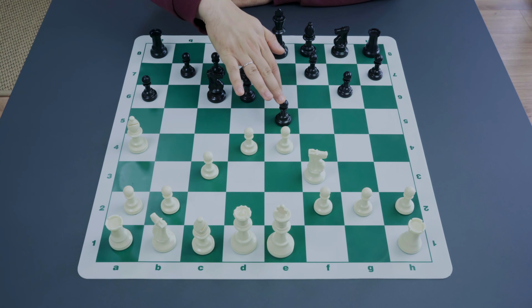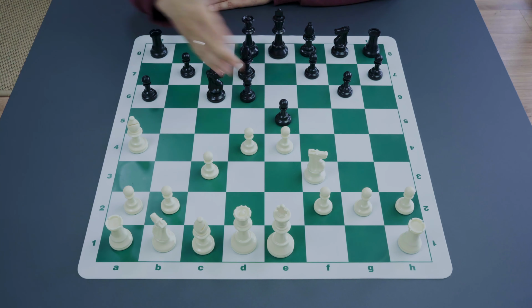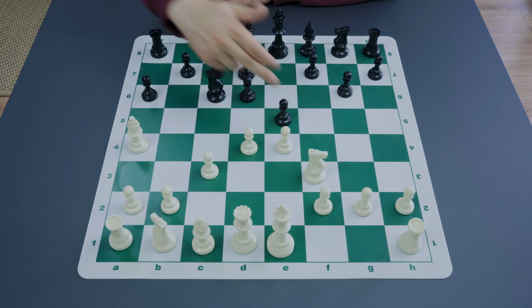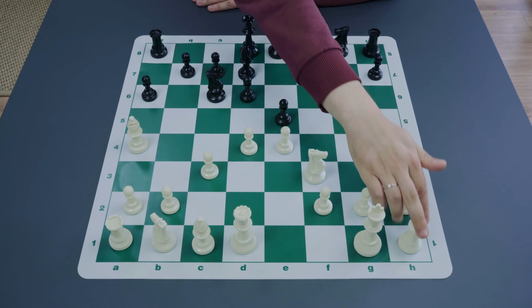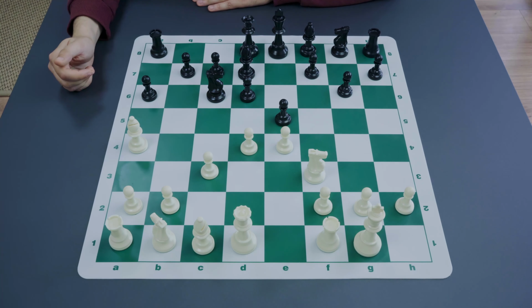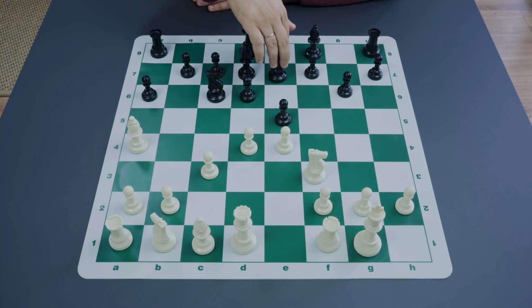So e5 is not hanging. I mean, if you are wondering if it is possible to take on c6 first and then to take on e5 several times, well, e4 will be hanging, so that will be compensated. That's why normally White continues with the natural castling, and Black plays either bishop to g7 or knight to e7.